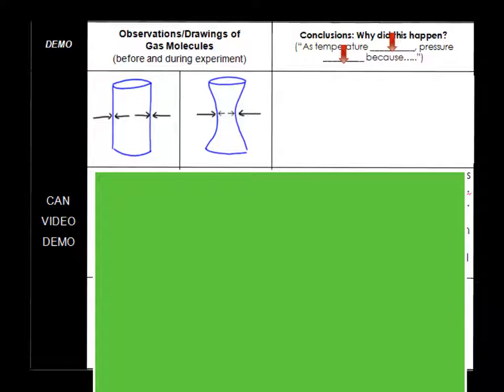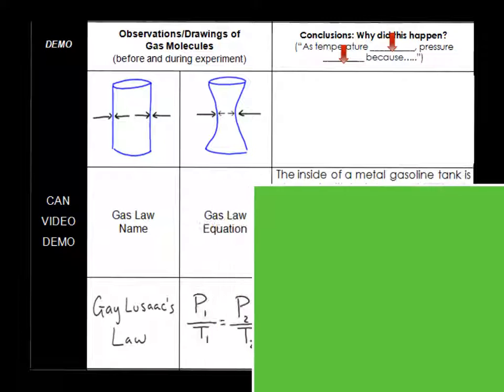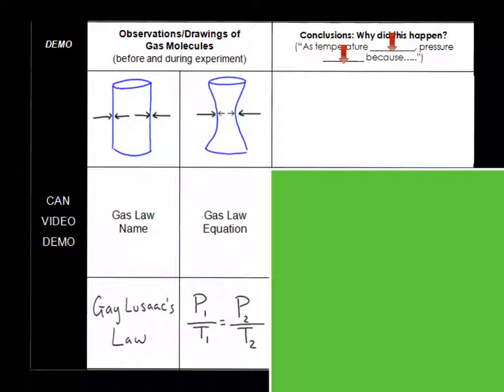Now, on this side, what we do is submerge the can face down. And we do this because now we're closing off the environment. So none of the gas, no new gas can get in. Okay, and we are severely decreasing the temperature of the can, which in turn decreases the pressure. So now it's not able to push out hard enough and the can collapses. The same thing's happening with the tanker. This is a perfect example of Gay-Lussac's law.